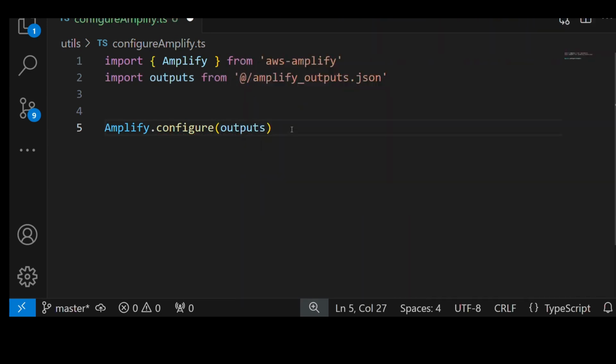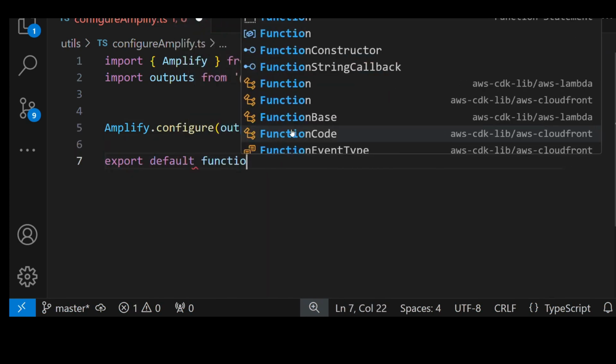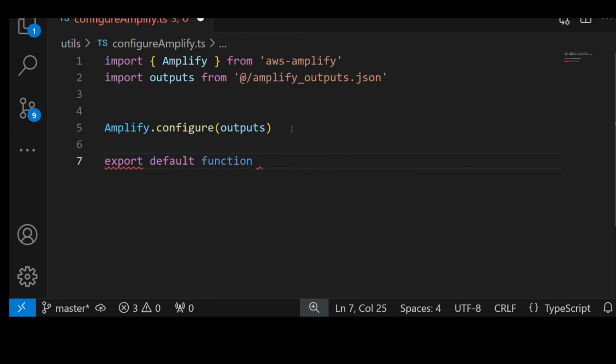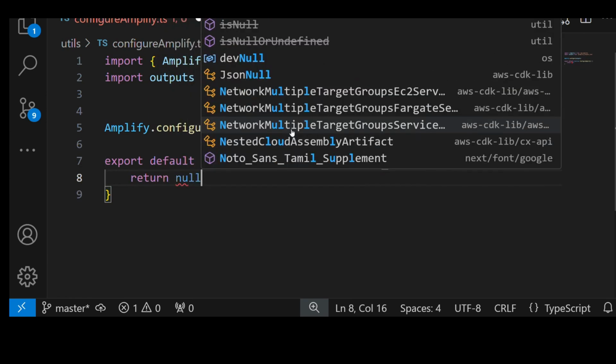Now to use this inside the layout file, we need to export this function that basically will return null. Export default function and give it a name. Return null.